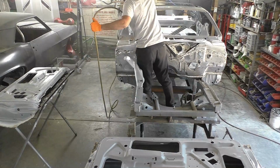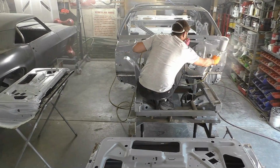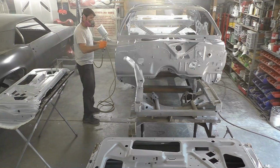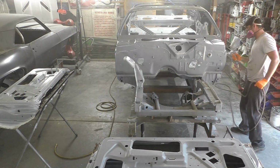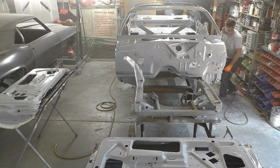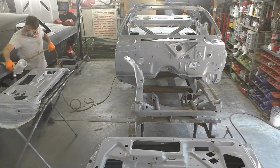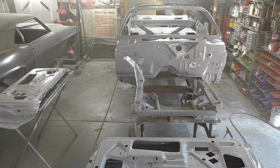I don't think I showed it on the video, but we're going to lay 2 coats on this whole car, 2 good heavy coats, and you can see right now I'm just trying to cover everything, trying to keep a slight overlap, keep a wet edge, just following all the procedures you would if you were doing base coat, clear coat, show quality job. You know, we're always trying to practice and get to be the best at any part of this process as we can. So anytime I take the paint gun out, same thing, I just try to get good coverage, not make any runs, and just pretend, like I said, I'm trying to lay down a show winning paint job.